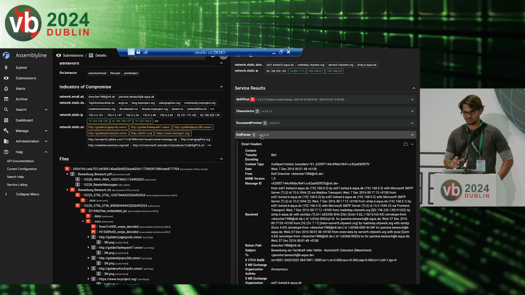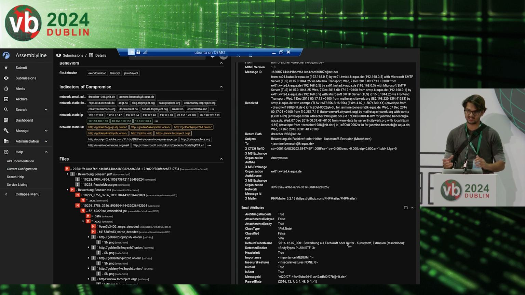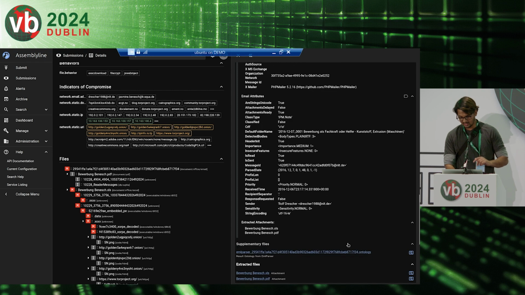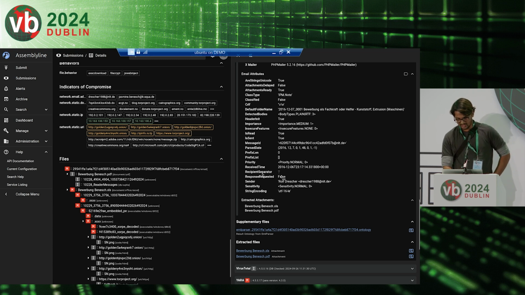EmlParser is a service that's built around an existing tool of the same name that's managed by the Luxembourg CERT. And we actually use this service to analyze EML files. In this particular case, we were able to pull out the attachments for that email. From the attachments alone, a PDF being submitted isn't necessarily that odd, but an Excel file, at least to me, is.